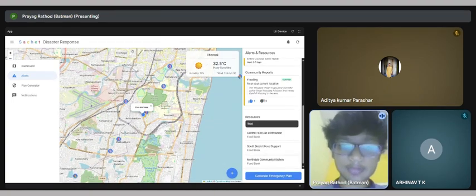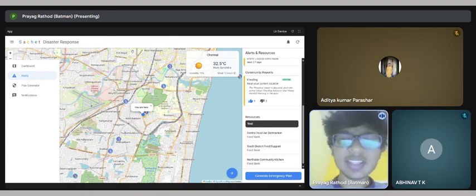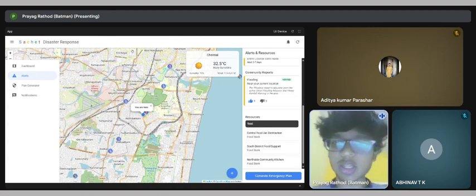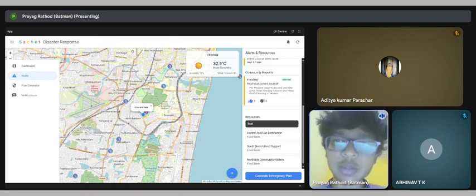The best part of this application is that it is available in both offline as well as online mode. During a disaster, we don't get any signal, or we don't have internet connections or electricity. At that time, what should we do? Most apps or government websites built to date don't guarantee that they will work. But our website will work for sure.